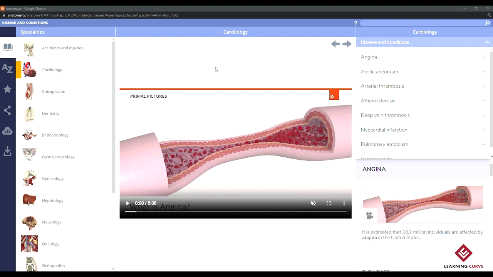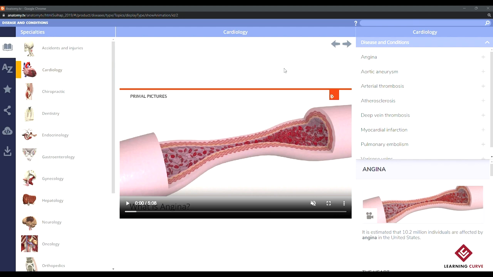As mentioned before, the diseases and conditions title functions very similarly to that of the anatomy and physiology title. But just to orientate ourselves a bit, what we'll do is take a look at some of those different menu options and then discuss how this information is taught. Now, over on the far left, you'll have those different menu options along with the associated specialities.